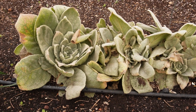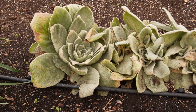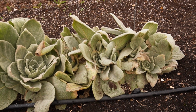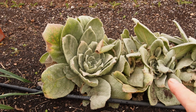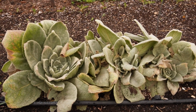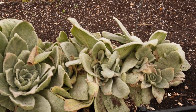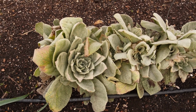Okay, here I have some mullein. So remember how I said I decided to plant some of my herbs and my medicinal herbs. Well, every herb is medicinal, but these ones I planted last year, and I've harvested many leaves, but they have not flowered yet. So they flower in their second year. So I'm looking forward to when they flower.